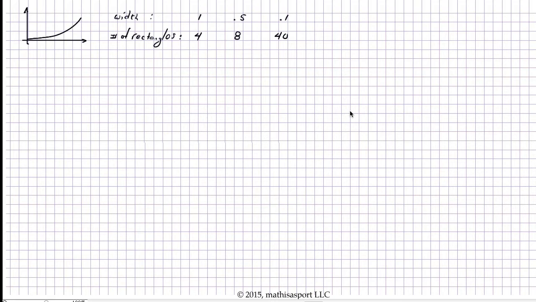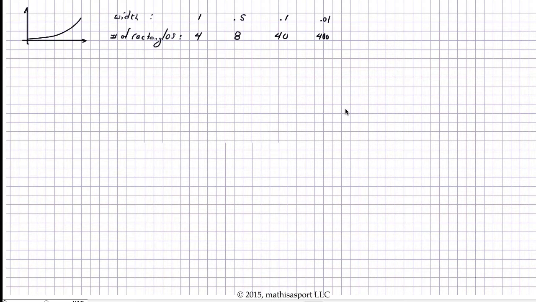No one would really want to hand sum up 40 calculations of rectangles, which would be the case if we had a width of 0.1. And much less would we want to deal with a situation where perhaps we had a width of 0.01 for a rectangle, because then we'd have 400 rectangles to work with. Fortunately, there is a way to build a sort of machine on the TI-83/84 that allows us to calculate all these rectangles and sum up the result.